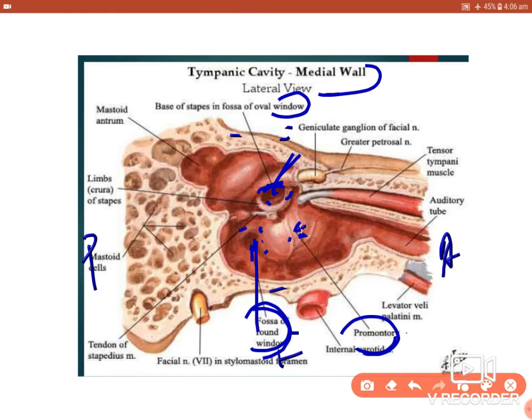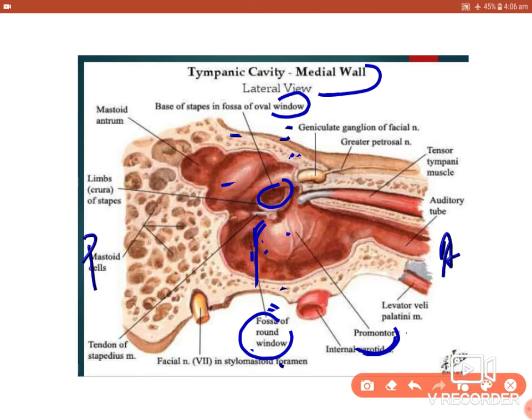Actually what is happening here is the vibrations which contact the tympanic membrane enter the middle ear through the ossicles. That time there will be the vibration of the round window which sends the sound waves towards the inner ear through the oval window. So the middle ear functions as an acoustic transformer which amplifies the sound waves before they move into the inner ear.